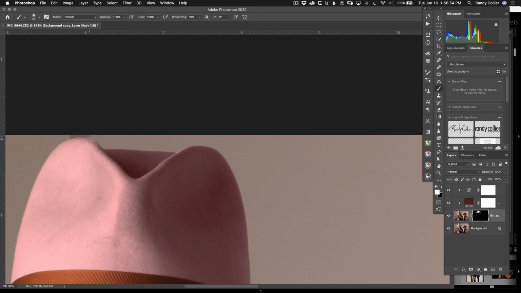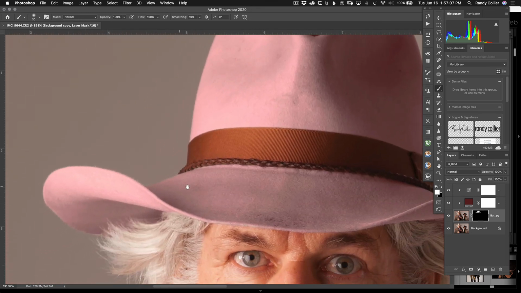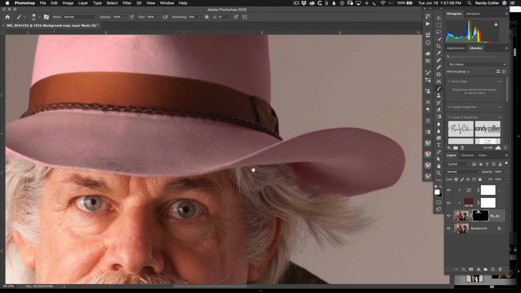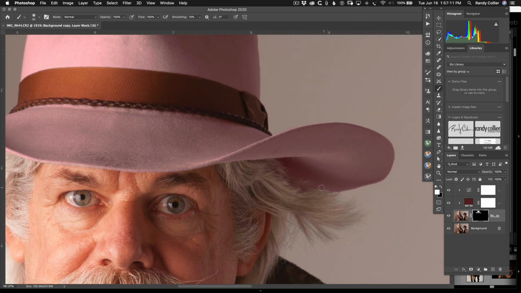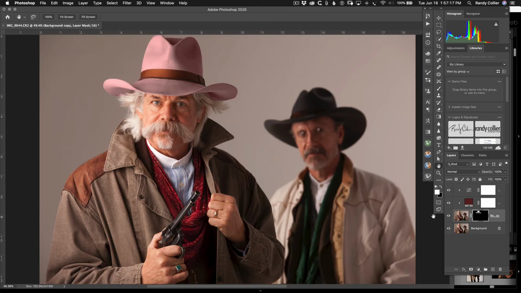I want to subtract that, so I'm going to flip over to black by hitting the letter X. That swaps out those colors. Swap back with X and fill that back in. Fill that in just a little tiny bit. Well, looks pretty good. I think we could live with that, especially from a distance. Kind of make it look like that. Looks good. Hopefully that answers that question for you. Gives you something to practice on.